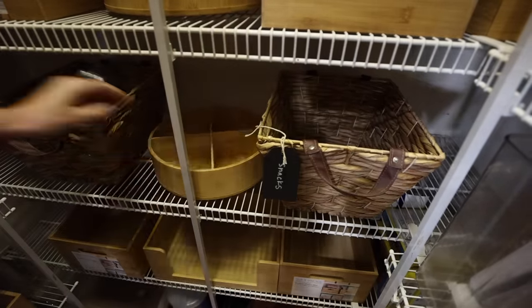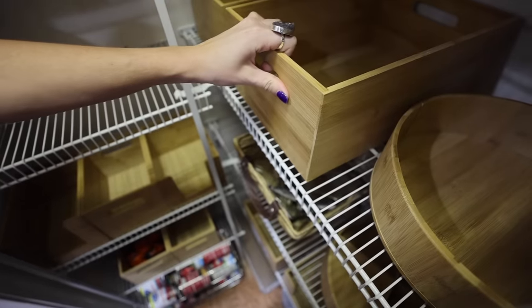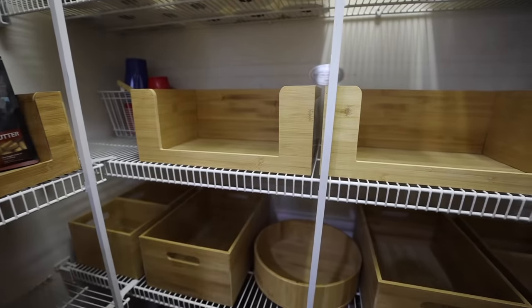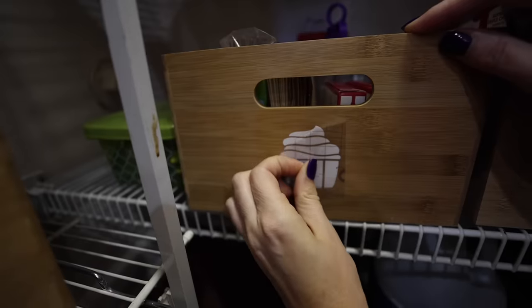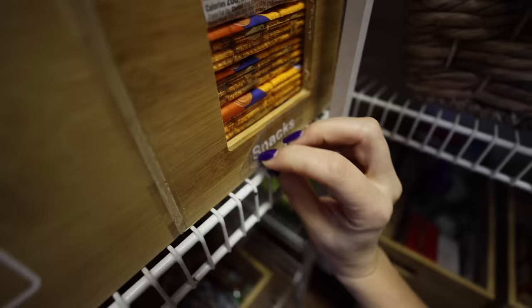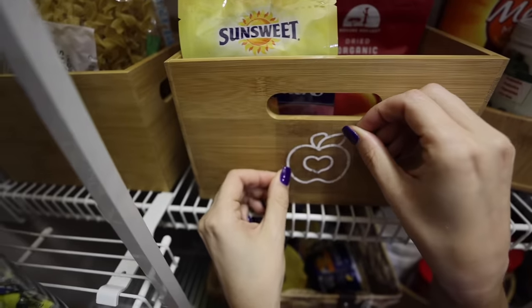My favorite was the turntable — the inside dividers come out if you want to customize your space. I love the low profile on the front of some of these. This is giving that high-end Home Edit line, Container Store look, but I did it all from Aldi. I have not seen a price this low anywhere. I use my Cricut to make some custom labels for these, and yes, they stick really well. If you don't have a Cricut, you can buy labels like this on Amazon — I'll put some links down below.